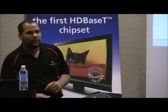Power over Cat 5, as I said earlier, allows integrators to really control the power pathways for the products that are going to be connected to that. Currently, we haven't exactly adopted power over HDMI in our Baluns and our matrix switchers, but it's our next phase. Luckily, through Infocomm, we're able to meet up with other people through the HDMI Alliance and the HDCP Alliance that have really allowed us to implement chipsets in a new way.